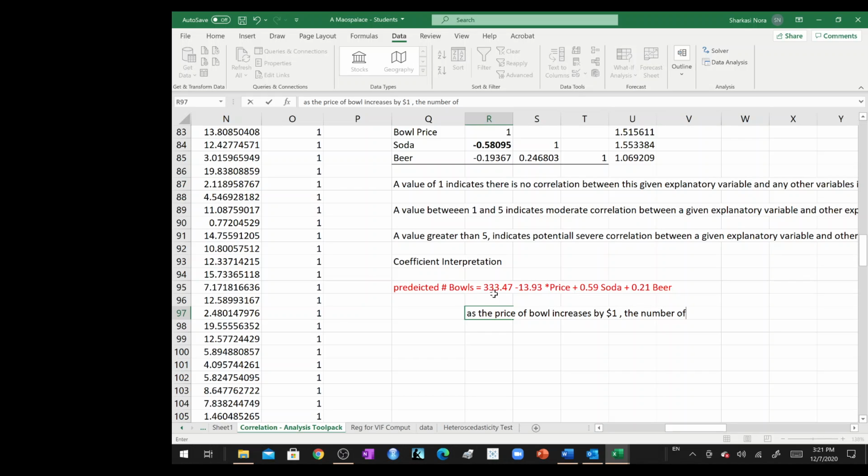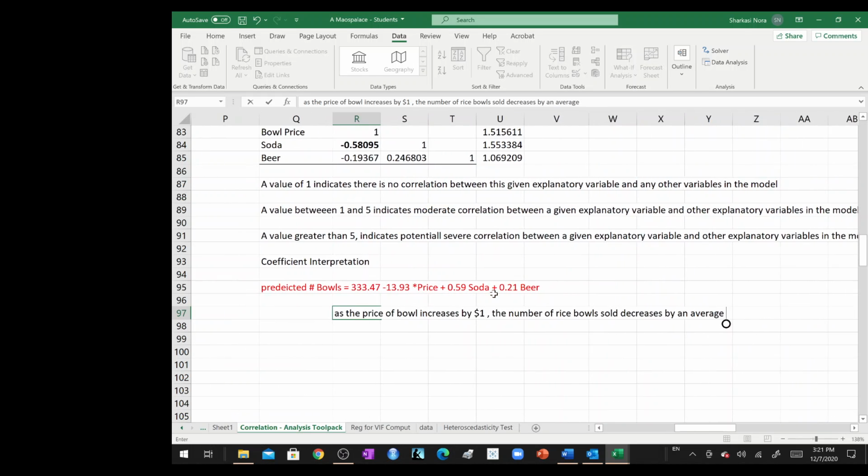The number of rice balls sold decreases by an average of, let's say, 13 balls. If you say an average, it's not a mistake. The linear model is nothing but an average, the mean. Some might say you can say 14 because it is over 0.5, because it's 13.9, but you're saying an average, right? So it's okay. This is why we add the word average. So if you increase your price for each ball by $1, you will sell 13 balls less. But at the same time, on each ball, you will make more money, right? So you need to see how you would like to price your products.